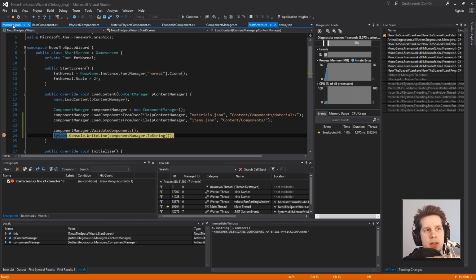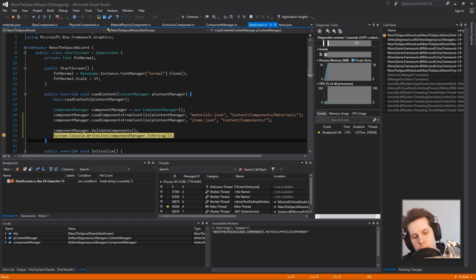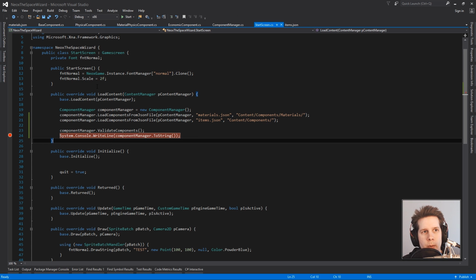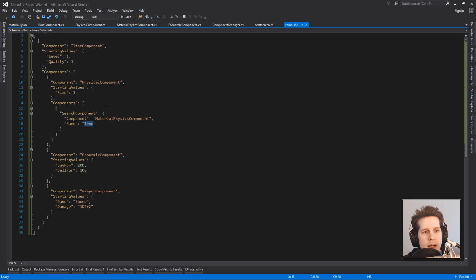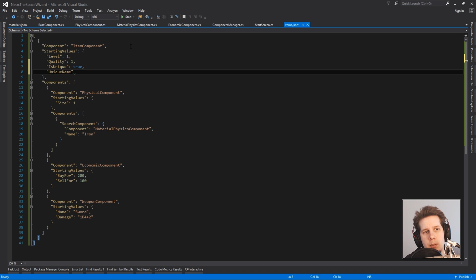So if you want to give it a unique name, you would have to do something special that isn't already in this system right now. You would basically have to say, I'm creating my items, and I want this sword to be kind of unique. Then you would set some other things, like maybe the item component has something like "is unique", I don't know, I'm just winging it here. So you would say true, and you would have something called unique name, perhaps, and say "sword of special iron".